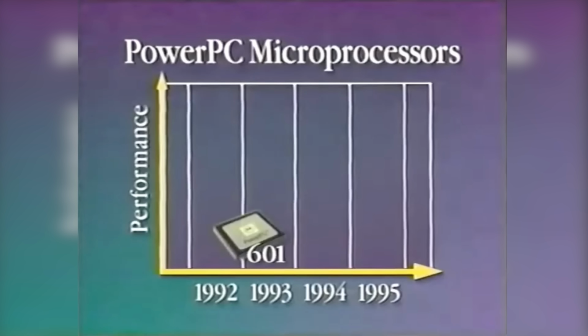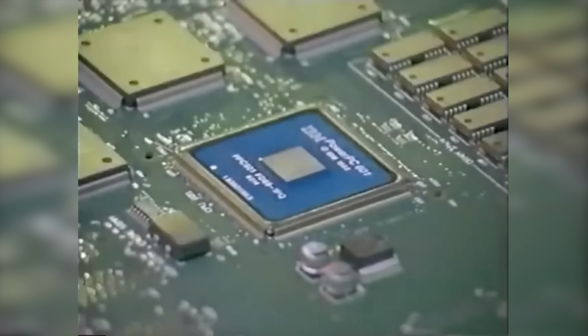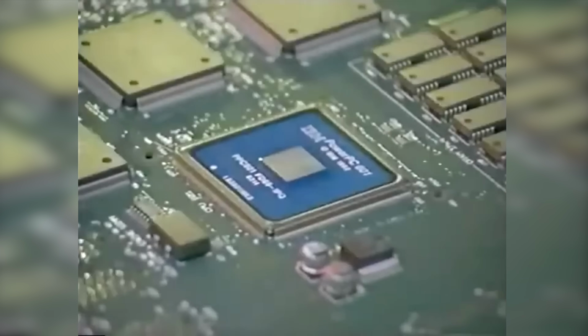The 601 was just the first in a line of PowerPC processors that would drive the rest of the 90s for Apple's machines until they changed architectures again to Intel CPUs in 2006. The switch to PowerPC would bring massive performance potential to the platform and a big clock speed jump. In 1994, when the Power Macs launched, even the low-end 6100 at 60 MHz was a massive leap over the 840AV in terms of clock speed and computational power.